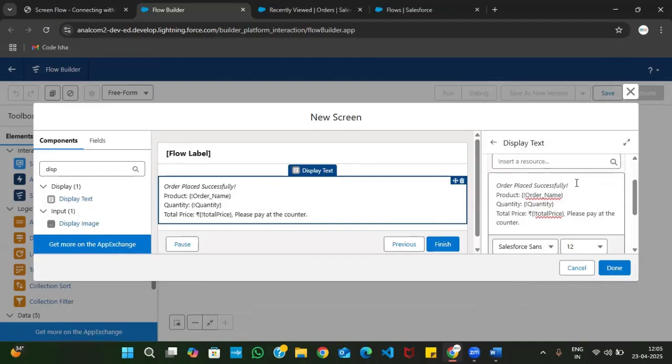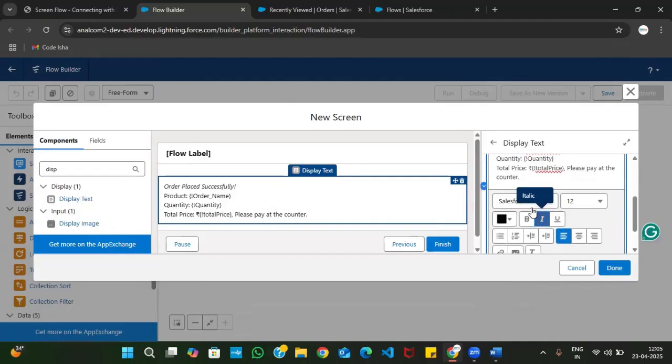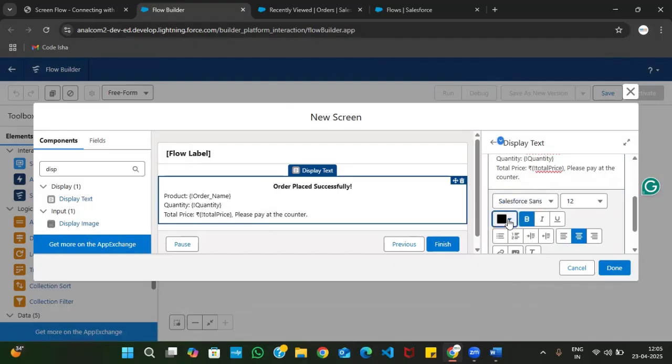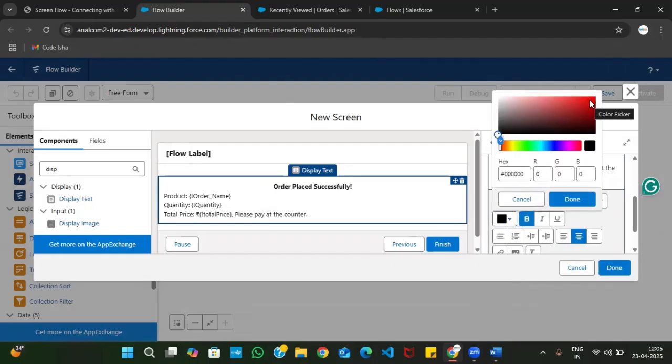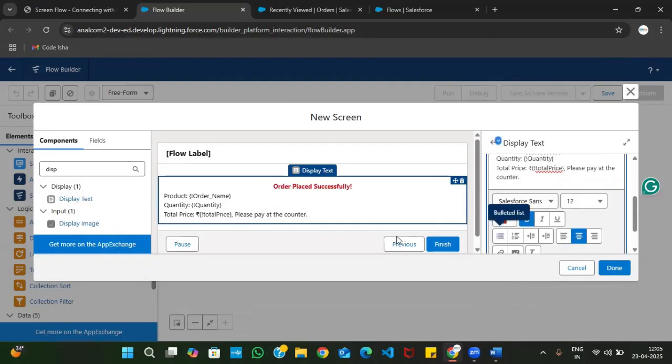Now I need to decorate it. I make it bold and give it red color, done.